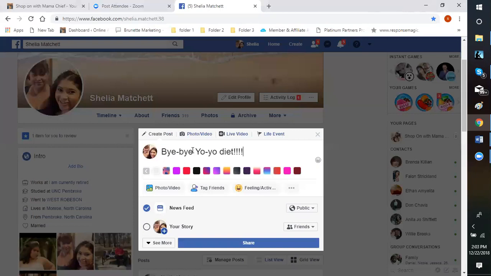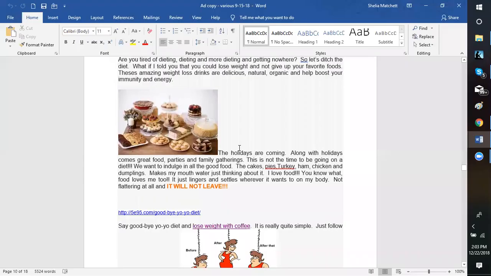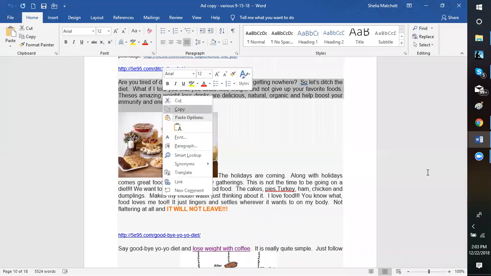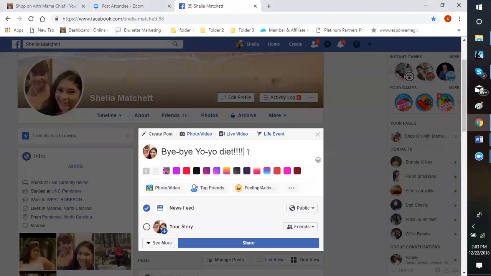Okay, and then I'm going to pull up my template, and right here I'm going to use this part. I'm going to copy that. I'm going to go back to my Facebook page.